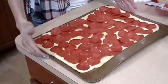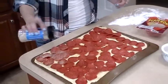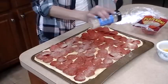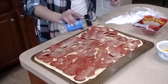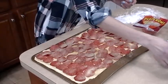Okay, so I put all the pepperoni out on the tray here, and then next I have some garlic powder. It's just to your liking. I'm trying to think of how much I would say to do, maybe a teaspoon, but it's just kind of going over it, and it's just like salt, it's to your liking, although it doesn't taste like salt, it's just garlic powder. You don't want to salt that.